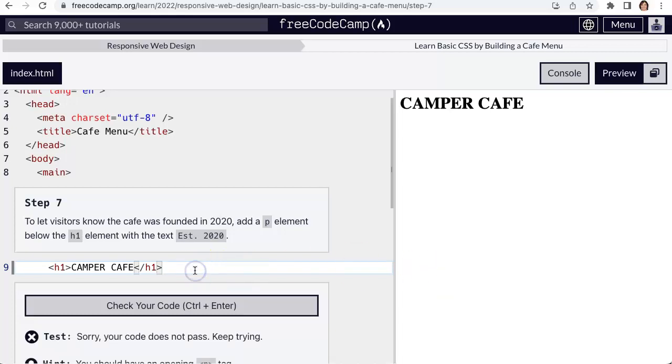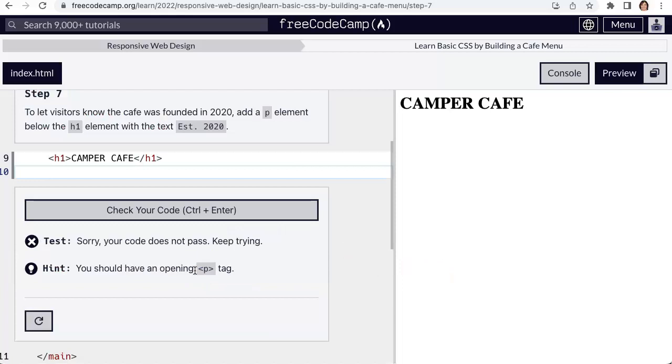Now we're going to do a paragraph element underneath. This is standard. Sometimes we would have an immediate H2 tag, but normally we would describe something about the H1.